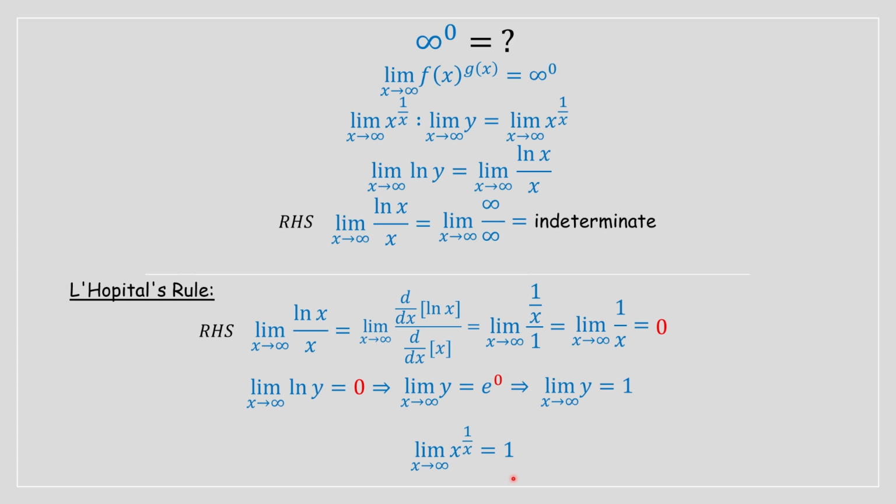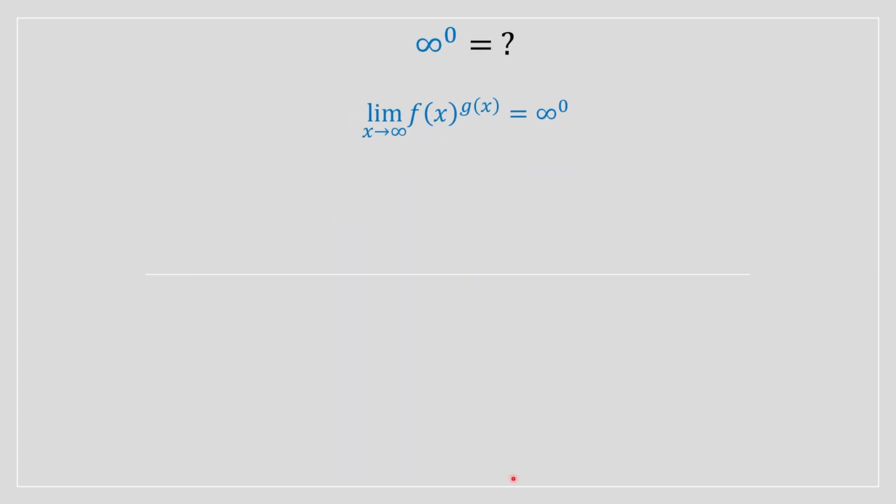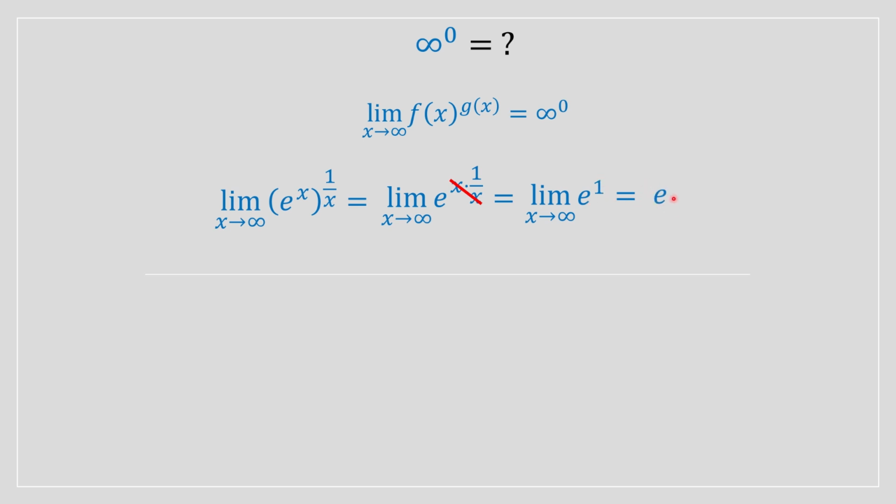We need to try a different example. Let's try e to the power of x, to the power of 1 divided by x instead. E to the power of x, as x approaches infinity, will tend to infinity, right? So let's see what this yields. Very important. So this here is our limit. We are going to cancel the x terms out. We've got an x in the numerator and denominator, and what we're left with is the limit as x approaches infinity of e to the power of 1. And this yields an answer of e. It doesn't yield an answer of 1.